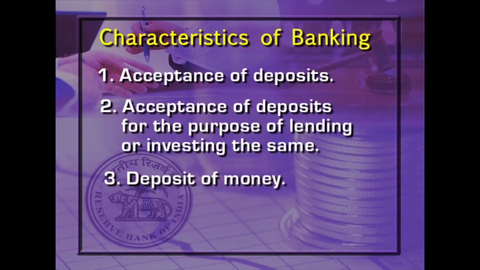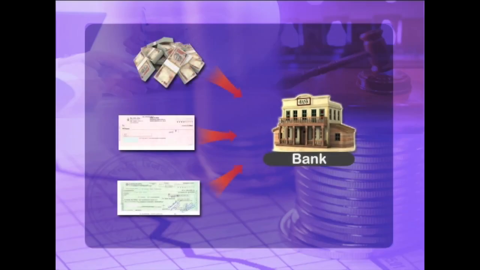As is evident from the explanation given under Section 5C, any company which is engaged in the manufacture of goods or carries on any trade and which accepts deposits of money from the public merely for the purpose of financing its business, as such manufacturer or trader, shall not be deemed to transact the business of banking. Now, the next characteristic is deposit of money. It means the deposit of money only, that is legal tender currency by way of cash or check, demand draft, etc. But other than money, nothing else.